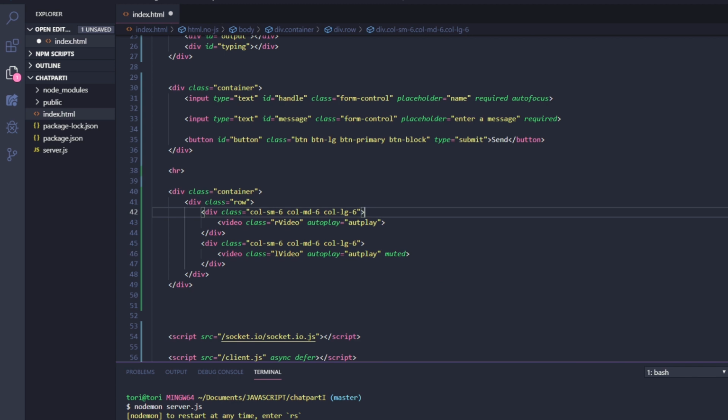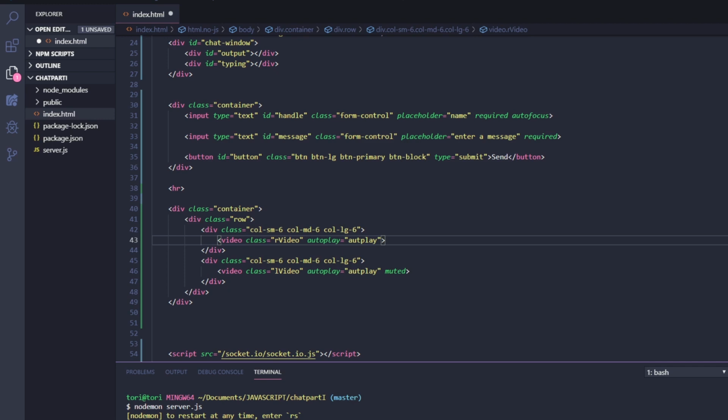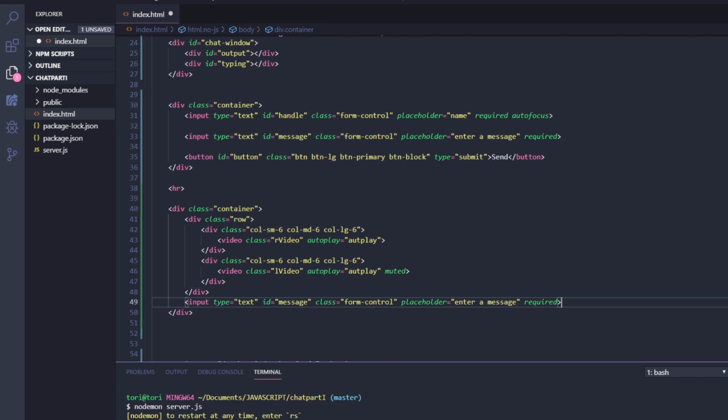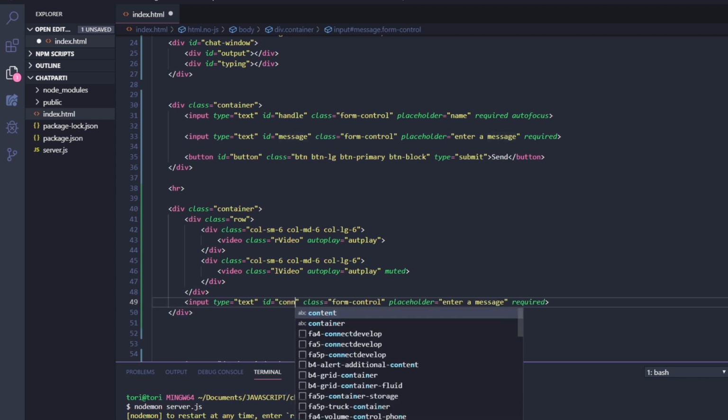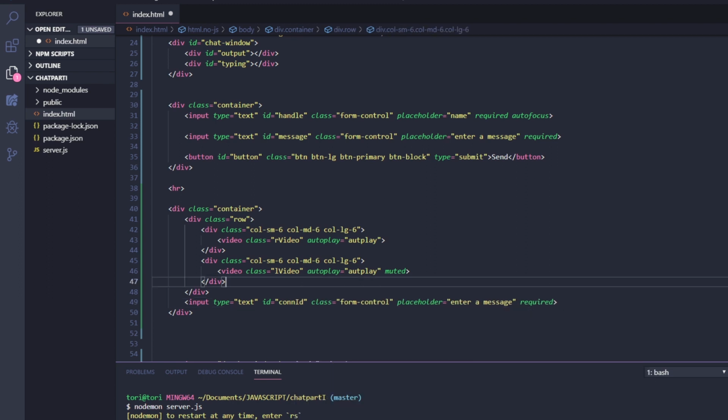So what I'm going to do next is also get an input field, because that's where we'll enter the contact or the connect ID, and then a connection button to connect the two clients together, and then a call button so then they can call. So I'm going to use the input that I have in my text chat. I'm just going to copy that input, and I'm going to paste it after the column divs, but still inside the container. And I'm going to change this input to be called con ID, because that's the contact field. And then it's going to say enter a connection ID.